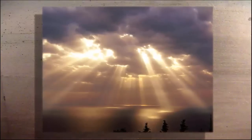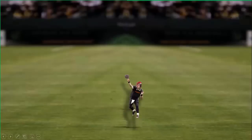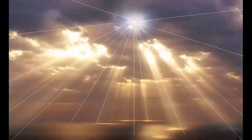And let me give you a couple of real-world examples to help you figure this out. Now imagine you're at an American football game, and you can see the quarterback down on the field, and he's as big as a peanut, even smaller. And the football is the size of a short grain of rice. And he's got this great arm, and he turns around and throws that ball up to you in the stands, all the way to you. Now, I got a question for you. When the ball gets to you, is it going to be the size of a grain of rice, or is it going to be the size of a regulation football? Well, it's going to be the size of a regulation football, right? But that's not what we see in this picture with the sun rays. Those sun rays fit the size of the sun.